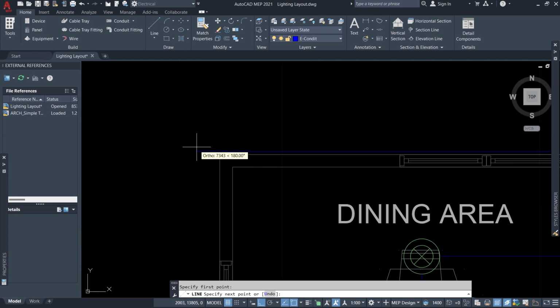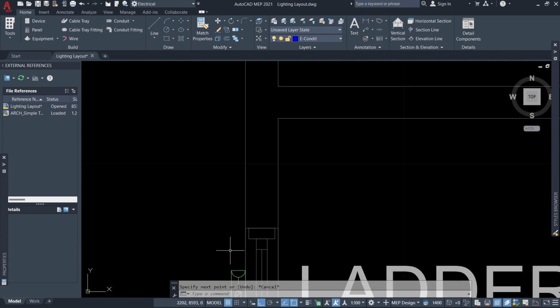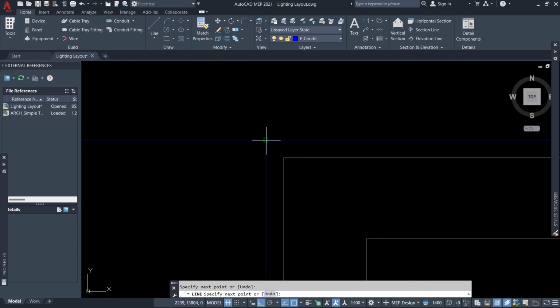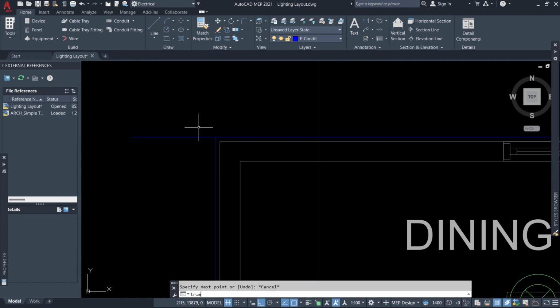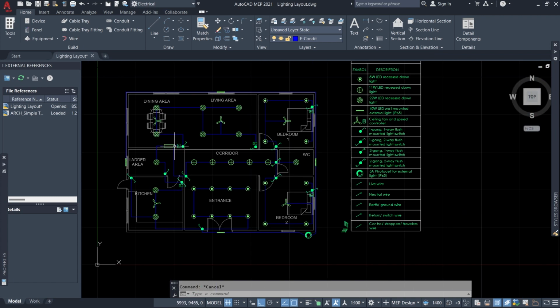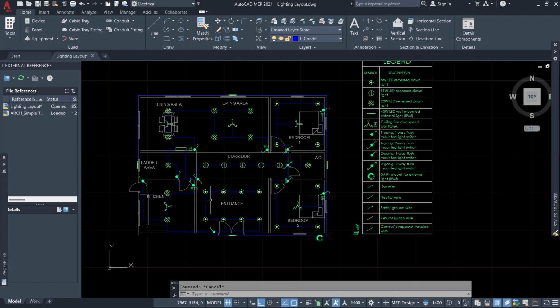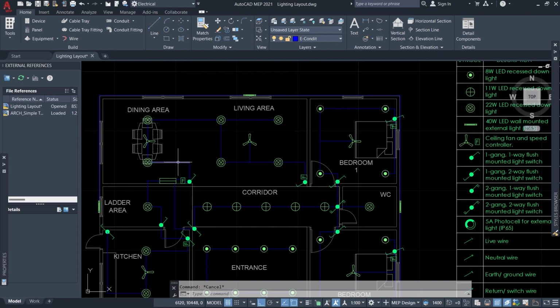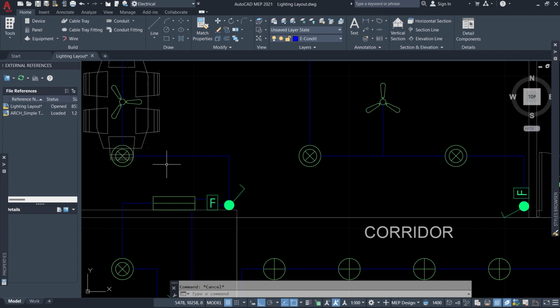So if you really understood the mirror command, you can also use it. Okay, it's a very advantageous tool that can help you jump a lot of hurdles. Okay, and that is that. All right, so you can see that clearly. We've shown the conduit lines for all the devices. Okay, one thing I just want to add to spice it up is the fillet.